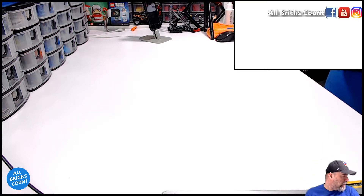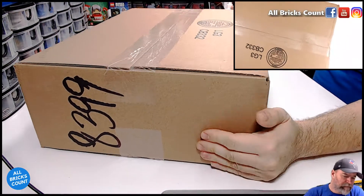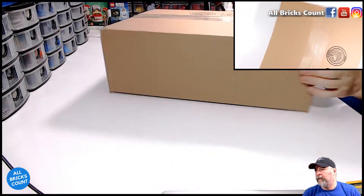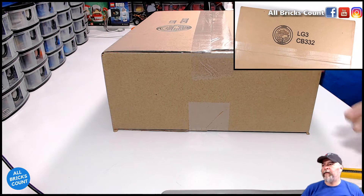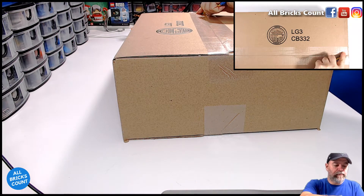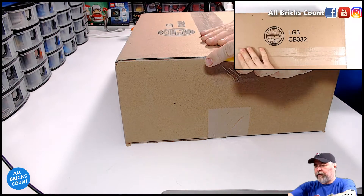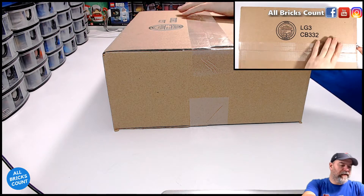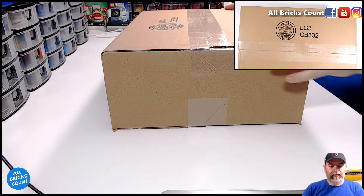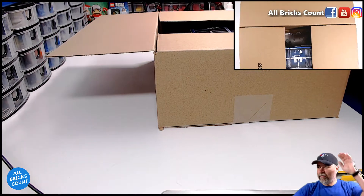What have I been picking up lately? I should have been better prepared for this. Here's one of my Amazon packages. I know what this is. I am ordering a lot less. I wanted this to get the little additional promo with it — I might have been able to save some money on it later, but not a big deal. I'll open it from the bottom first.